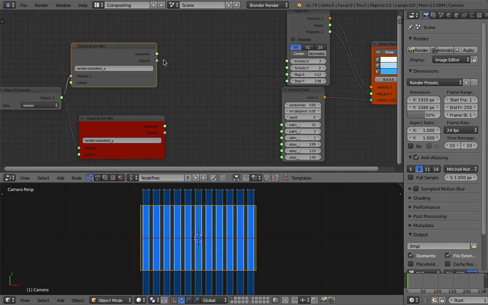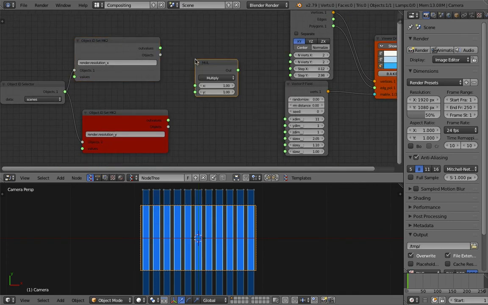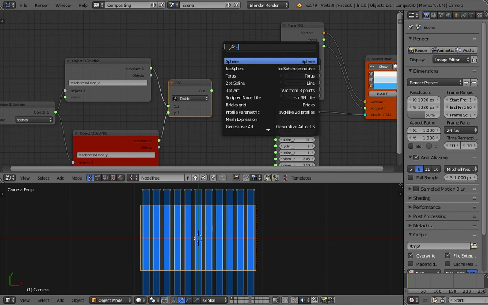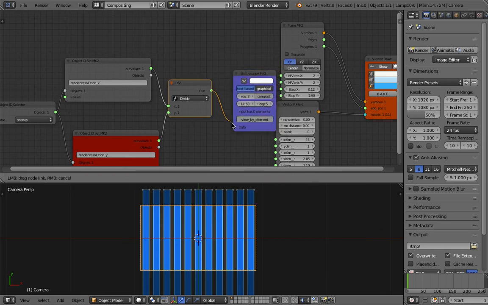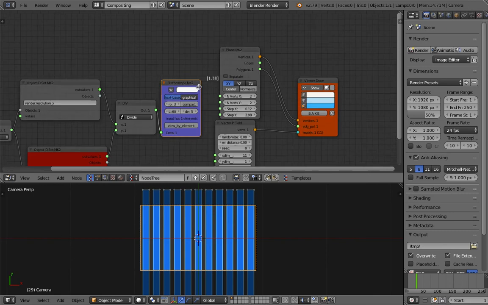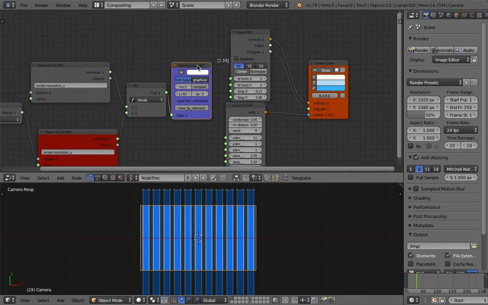Well, with those two values, I believe we can just put them together like this and divide, and you should get a ratio, 1.78. That's the ratio of this camera frame.